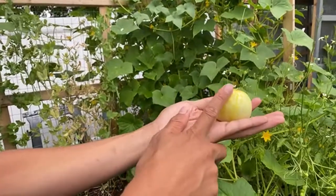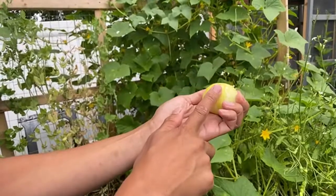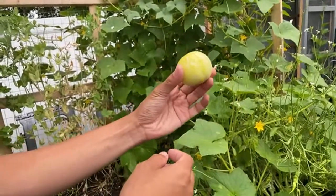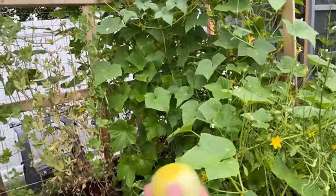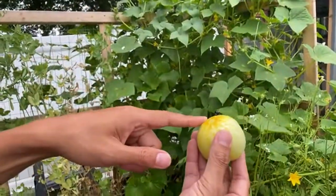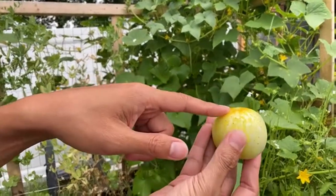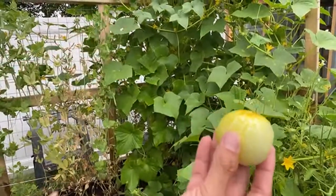My son loves it. My daughter loves it. My wife likes it too, I think. I don't know if she gets to try, because every time there's one, my kids jump into it. Today, I just got home and saw something turn yellow. I believe that if it gets really yellow, it can be really sour. So I'm gonna try it later, but right now I'm trying to harvest as much as I can.